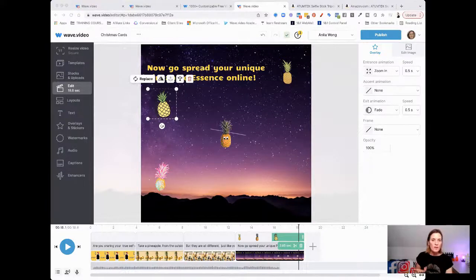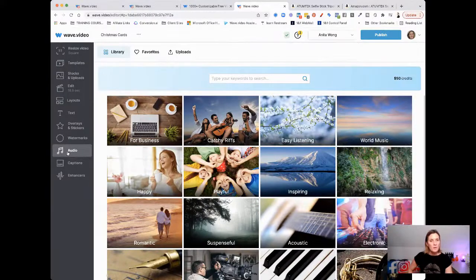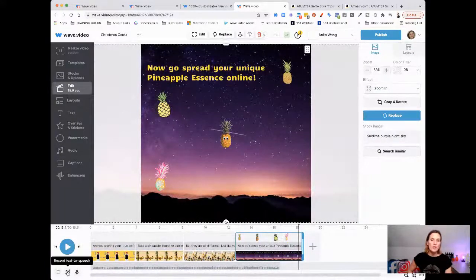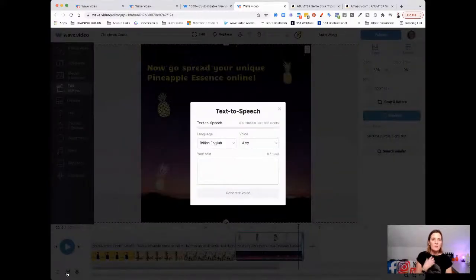And of course, once you've done everything, I haven't gone into it, but you can add music if you wanted to. So down the bottom here, we have audio. So you can add music from within the library, which is also free. You can also add in the edit area, you can actually do a voiceover if you wanted to. They do this text to speech. So first of all, if you wanted to record yourself, you could record your own voice. If you didn't want to record yourself and you wanted the video to make the noise for you, so if you really weren't very happy with actually speaking yourself, you could type in what you wanted to say.